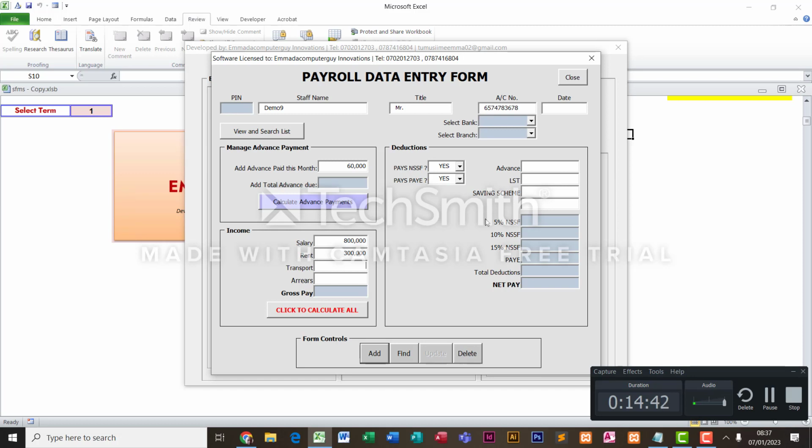Saving schemes. Now let us make our calculations. That means the amount, this is the gross pay which you are paying this person. But this amount was not put there. If you just add like this, then it will become an advance here. So when I calculate like this, the advance will be put here, and you can see everything. So when I say this is the gross pay, net pay, you can see everything here. Then this money will be deducted somewhere to get this. So I say add this.